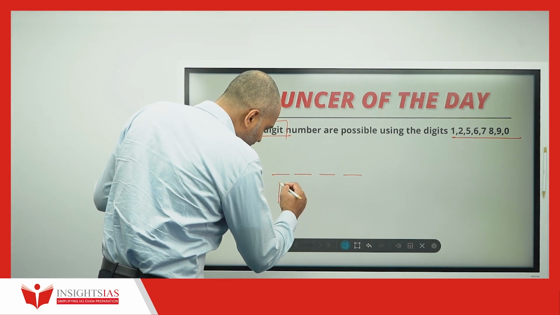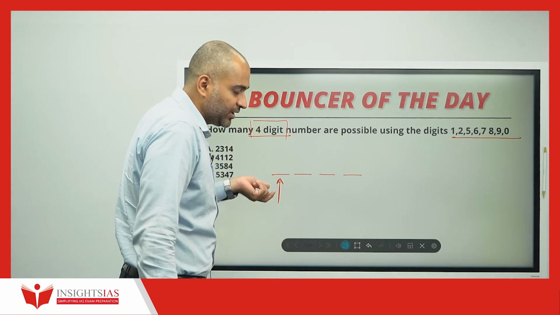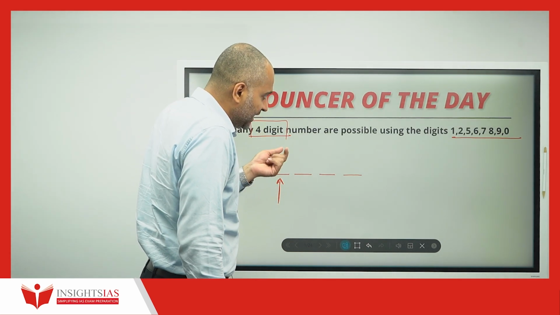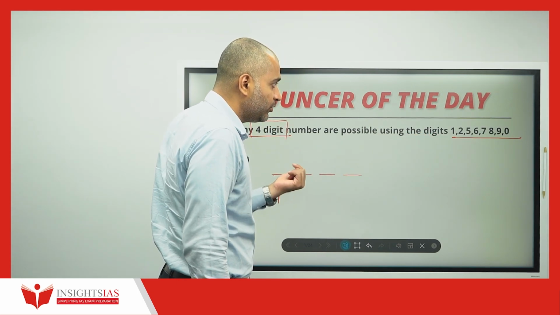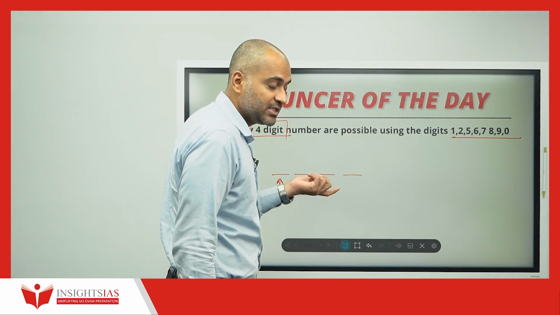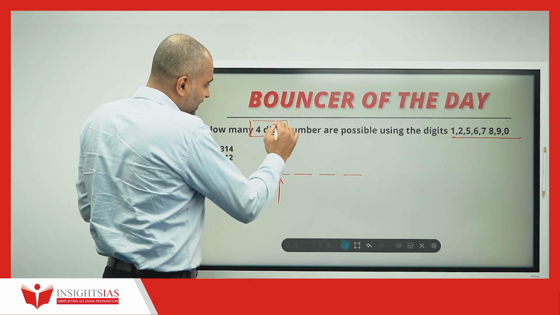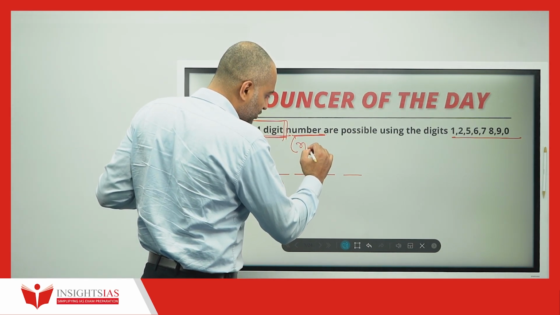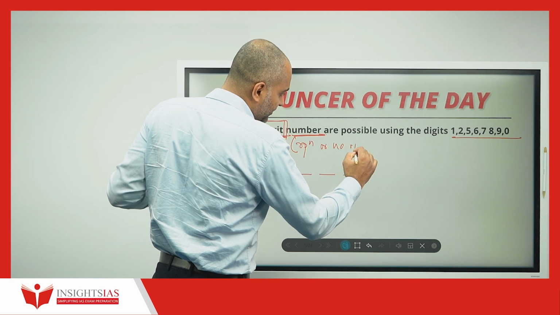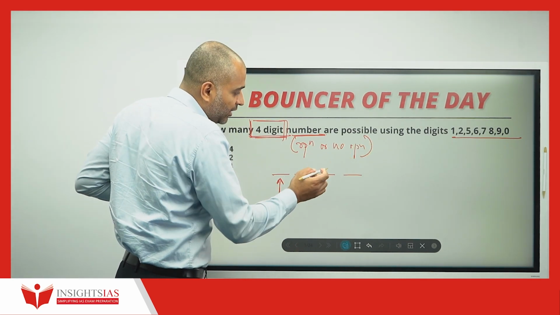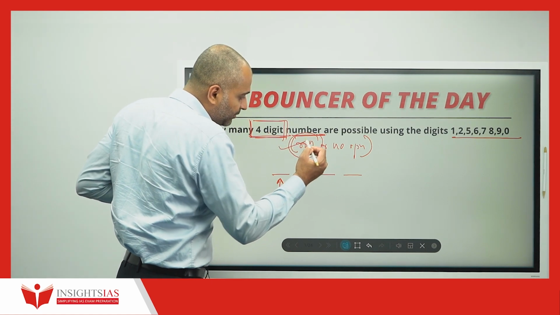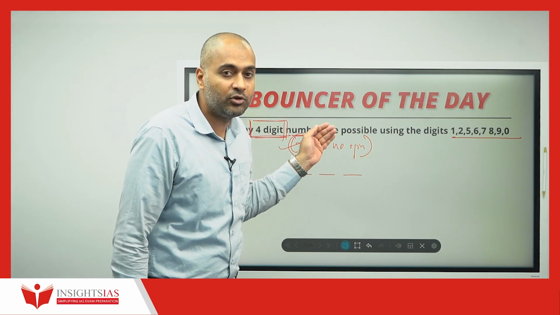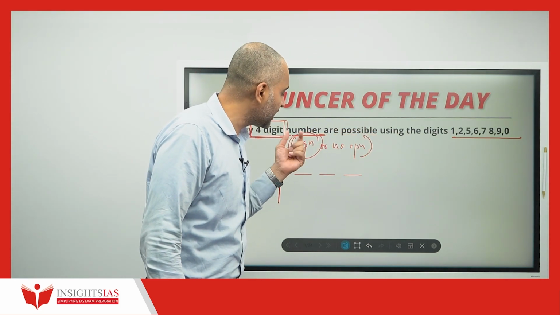Now, for this position, always start from the left hand side. For this position, how many choices will be there? Either you can put 1 or 2 or 5 or 6, 7, 8, 9, 0. But here, the question is saying 4-digit numbers, that's it. He has not mentioned whether it has to be repetition or no repetition. Since no condition has been given, even though digits repeat, all the numbers have to be counted. If no condition is given, what are all possible numbers? Even though digits are repeating in a number, that also has to be counted here.